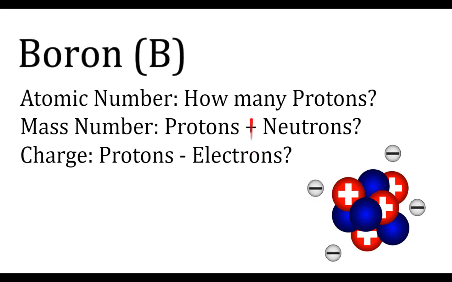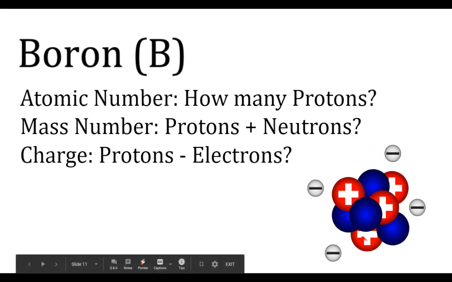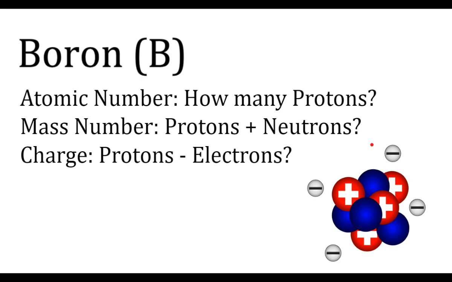Okay, cool. Moving on here, we got boron. So this one's getting a little bit bigger, a little bit more complicated, but still the same idea. So just count, add, and subtract as you need to. So good, I think we got that. So atomic number, how many protons? 1, 2, 3, 4. Easy peasy lemon squeezy. Neutrons, I got 4 there too. So my mass number would be 8. My charge, I have 4 protons, 4 electrons. 4 minus 4 is 0. All right, pretty easy. So these have all been easy examples. I wanted to get you started.